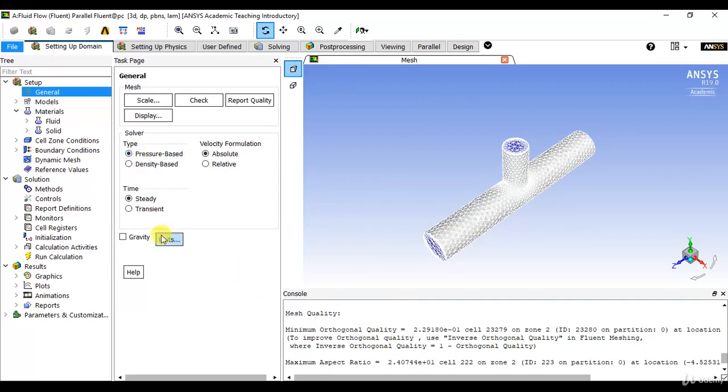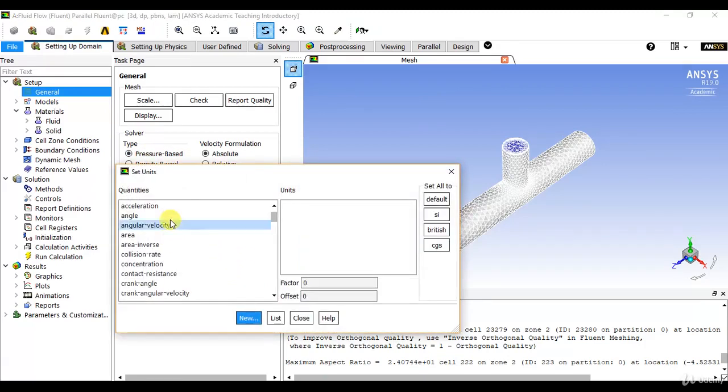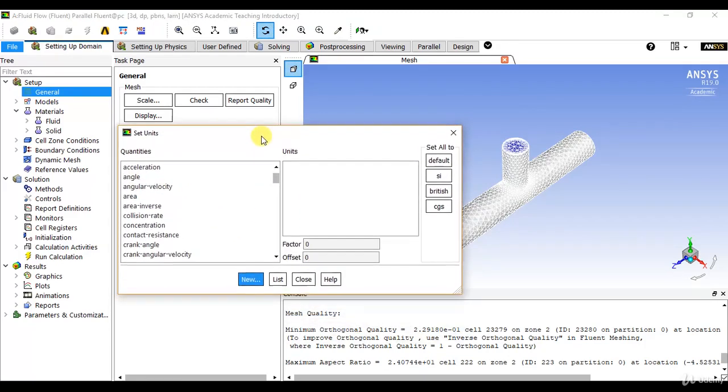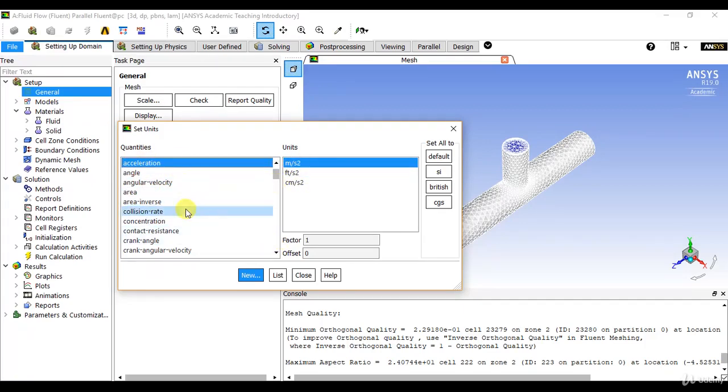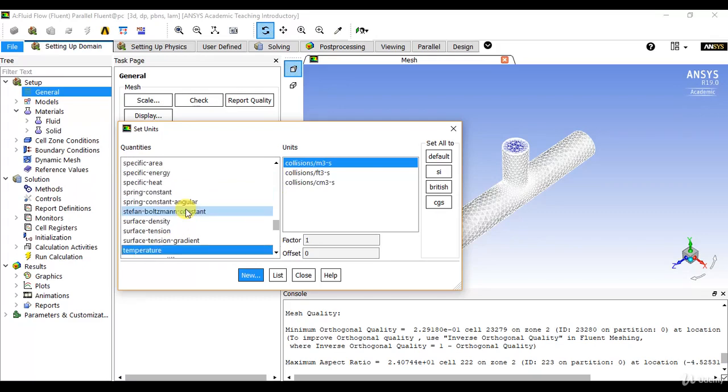And you can adjust units here. For example, you can change area, meter square, or meter per second square for acceleration. I want to go to temperature.